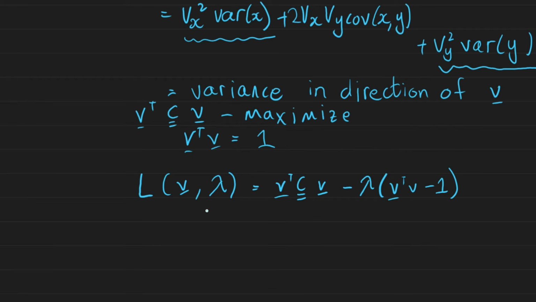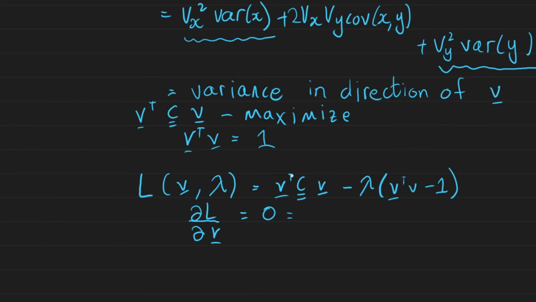So what we now do as part of the procedure is we take the derivative of this function with respect to different variables. In this case, it's going to be v, and we set it equal to 0. So what is the derivative of this term? Well, we now have matrix differentiation. I think you can go and check up how to do matrix differentiation, but I'm not going to elaborate on all of the details here. You can go and check it up.